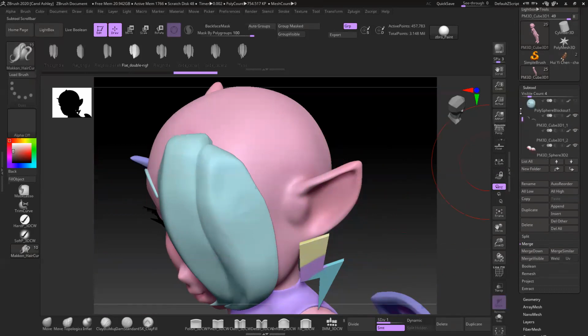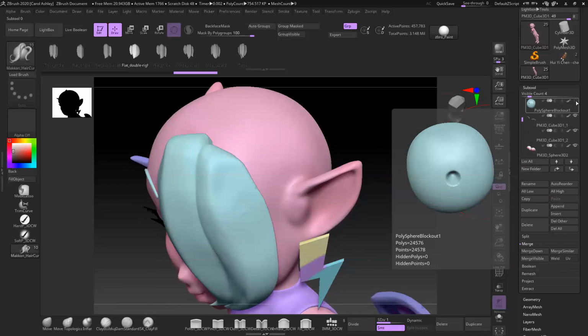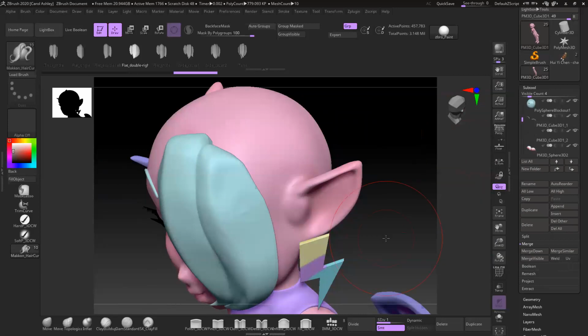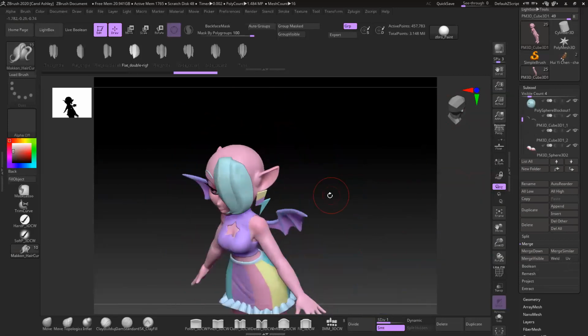It's up there. Oh, it is? It's the blue sphere right there. This one here? That one, yeah. It should be inside the head. Oh, it's inside. Okay.